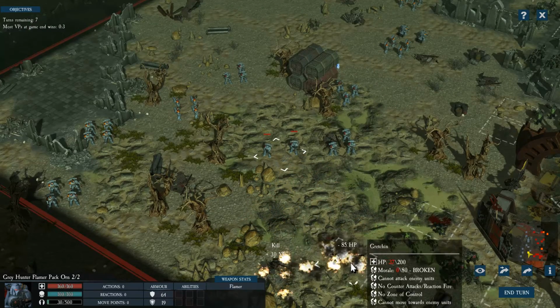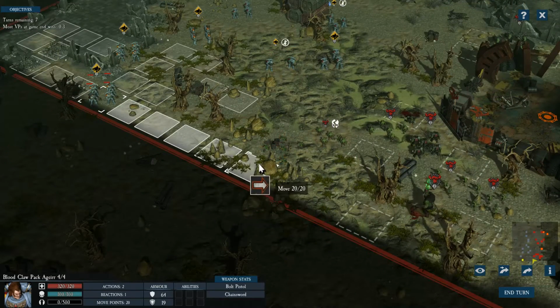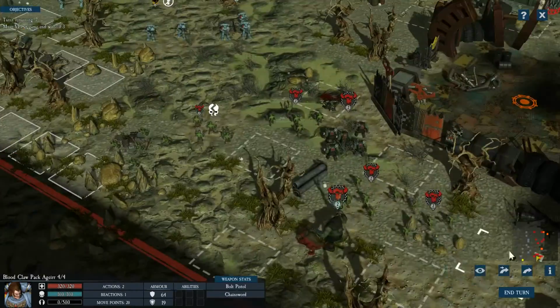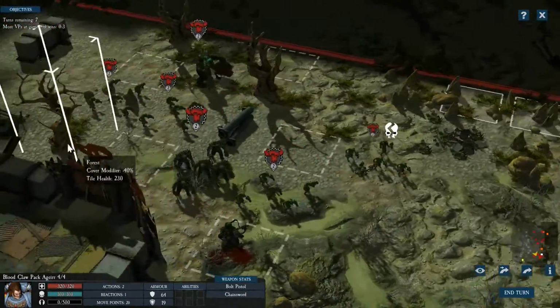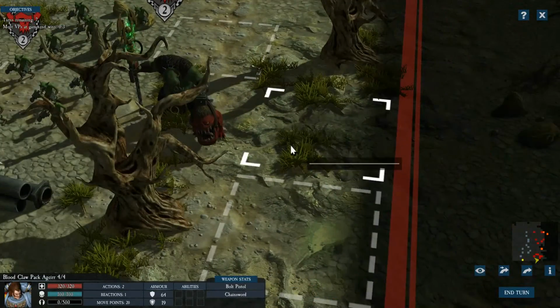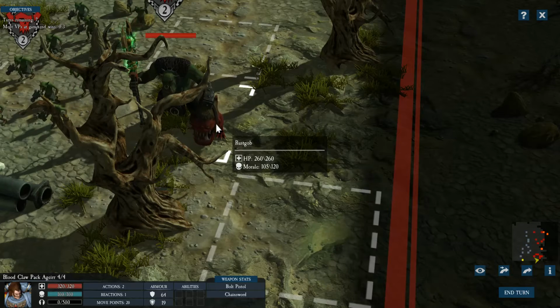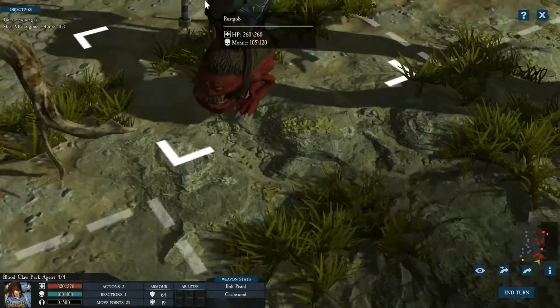Literally broken destruction. Oh my, who is that? Rusgob? Didn't see him. Pressed the wrong way around, but check out Rusgob. Oh my days. What is that? That's not a snotling.